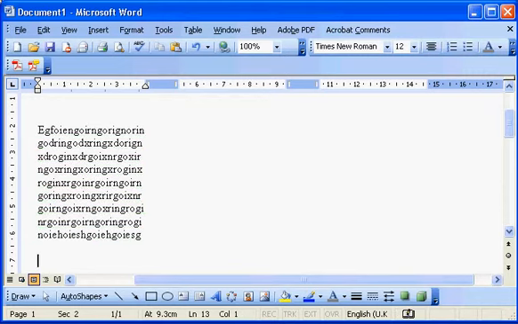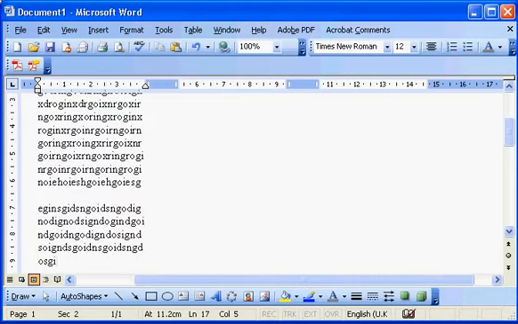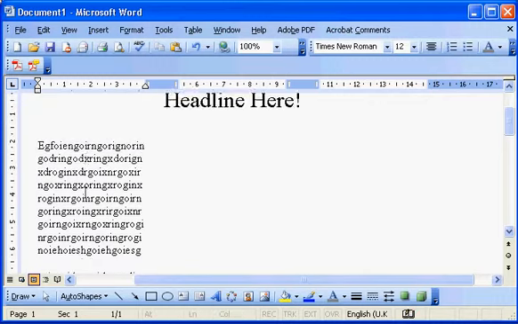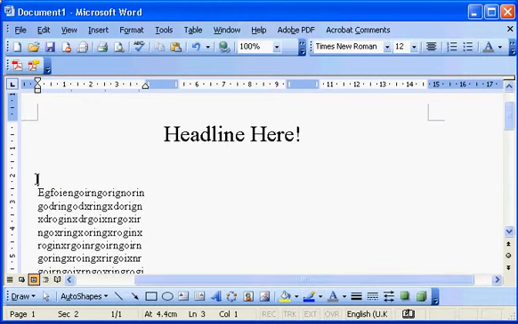And you can put spaces in and do all the normal things that you would want to do in a piece of text. Now, suppose I want to put in the byline, which is normally the name of the person who's contributed the story. I can put in byline, highlight it, and make it bold or do anything else that you would normally do. You can format the text in all the normal ways.